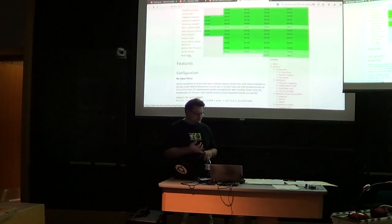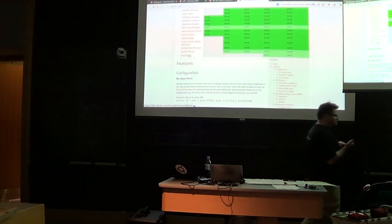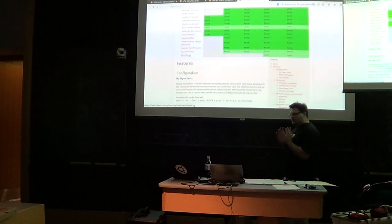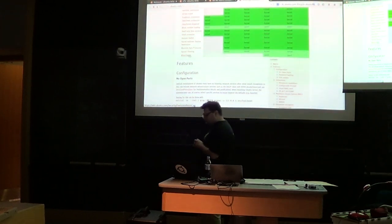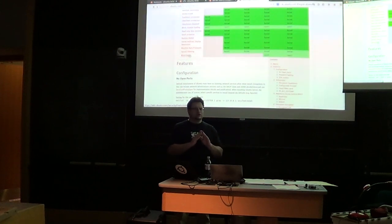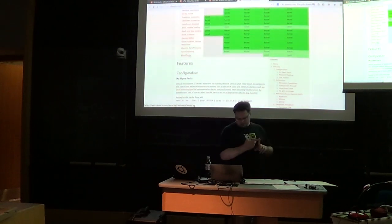There have been tweaks to multi-queue, similar to what I was discussing for the I/O queues. The MD driver for software RAID has been optimized for RAID 5 when many cores are available, or multiple cores are available. That I believe came in 3.12. Yeah.